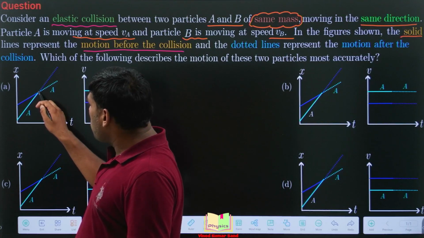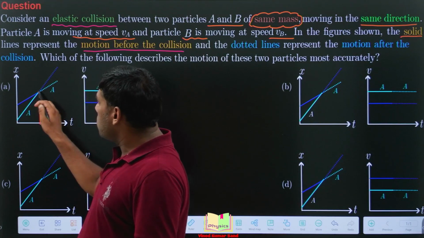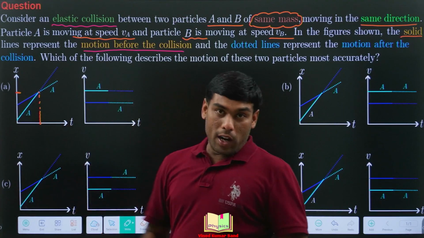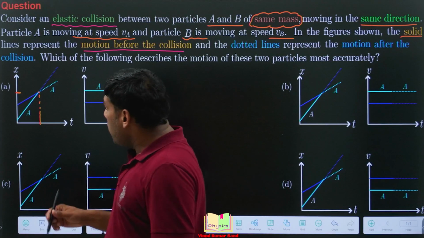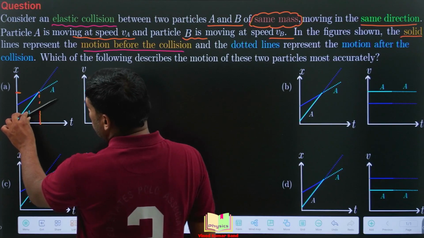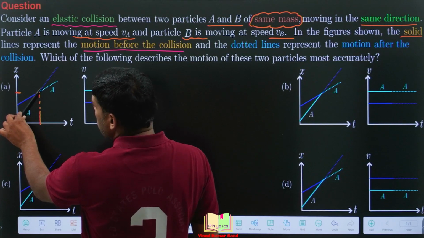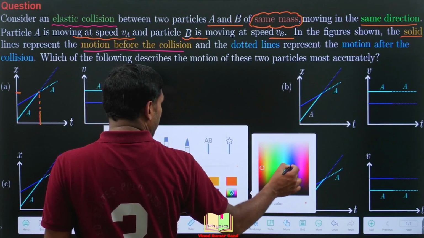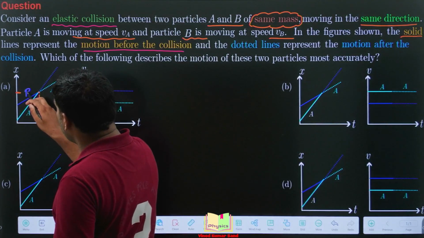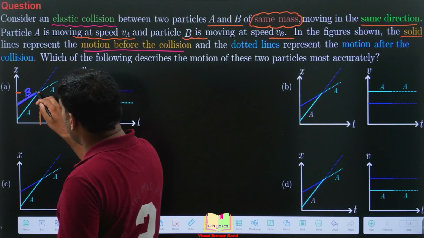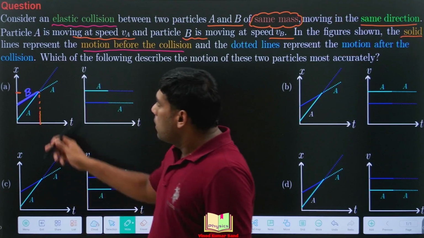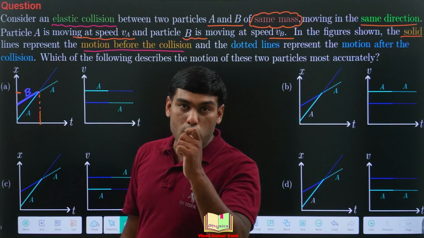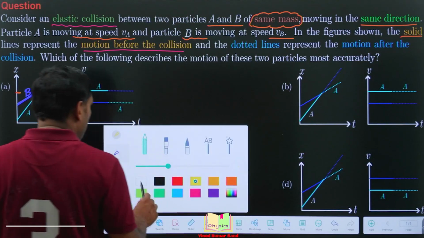At this moment of time, the x means the position of A and B becomes same. It means they are colliding at this moment of time. And if we check the slope of the xt graph, A has more slope as compared to B. That blue line is basically for B. Check the slope for A, check the slope for B. A has more slope. So how should the picture be?